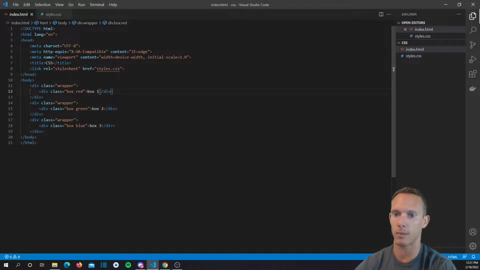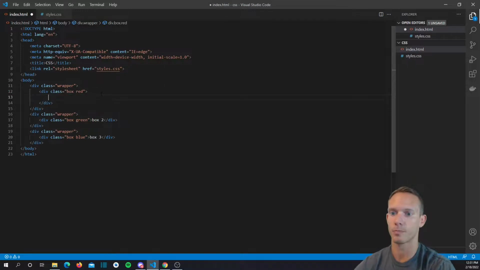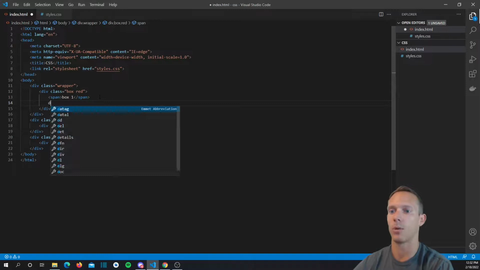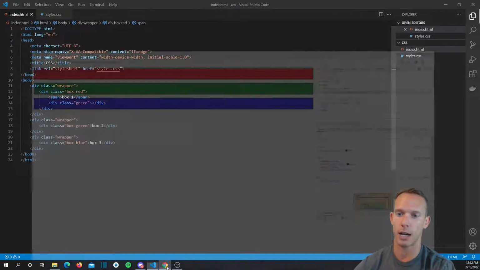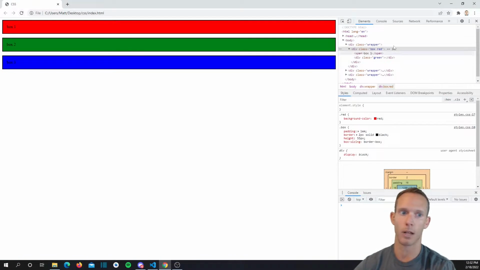So if we were to want to put something in one of these boxes, let's just say inside this box, let's just say we add a span in here that contains our box 1 still, but then we wanted to add a div as well. And this div is going to be class equals, let's just give it a background color of, let's see, we have our red one. Let's do something Christmassy. All right, we'll have a green box inside of the red box, right? And if we actually just run this right now, we'll see what happens real quick. All right, nothing because, again, the div itself, this green box, has no height, right?